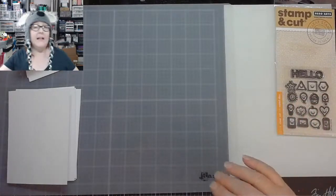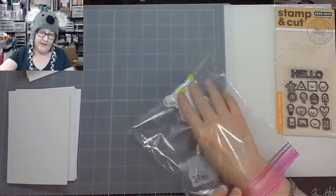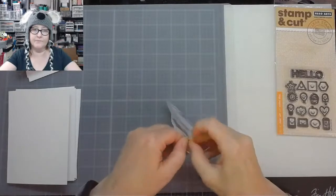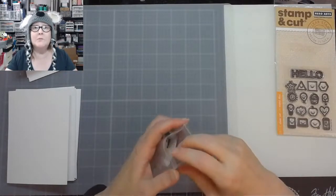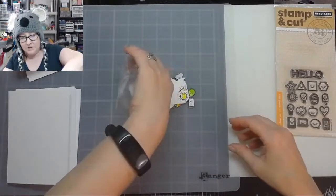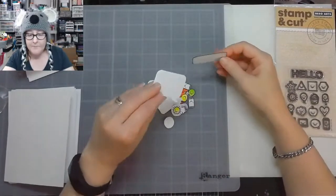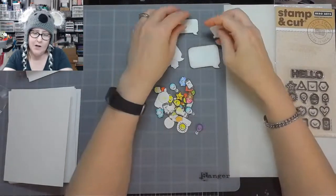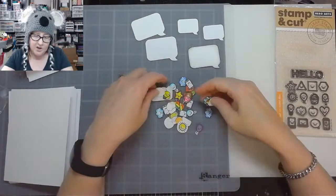So to save me some time, this is typically what I'm doing when we're cropping, zooming and cropping. So if you haven't gotten in on that, our cropping Zooms are every Tuesday, Thursday, and every other Saturday when there's not a sale. And this is what I'm typically doing. I'm preparing for Free Play Fridays while we chat. I'm preparing items for cards, just stuff like that, because I know it's overwhelming to put an entire card together, start to finish.